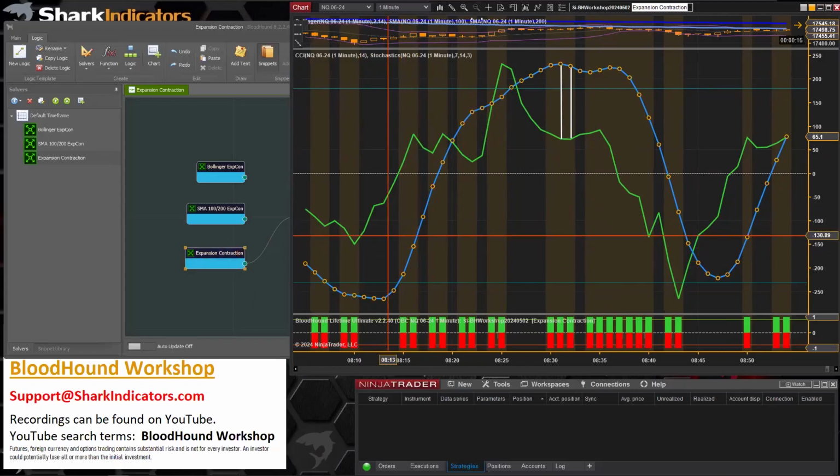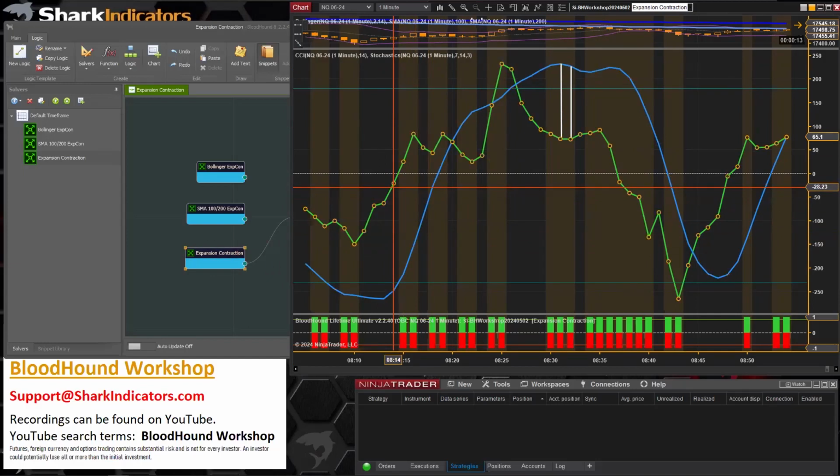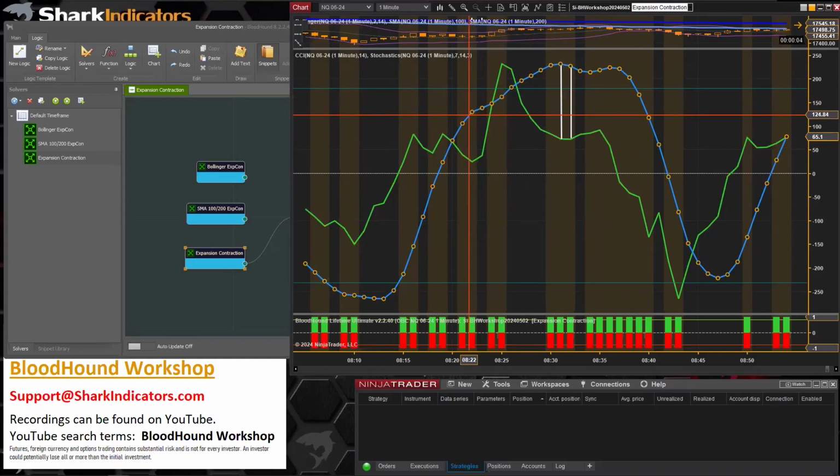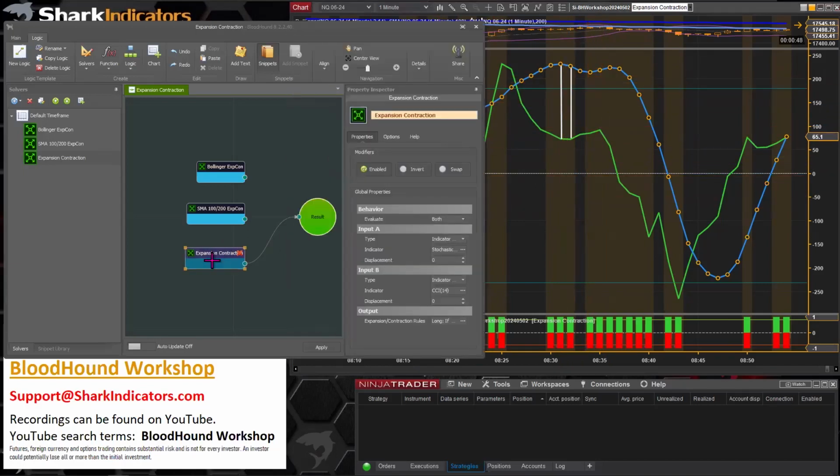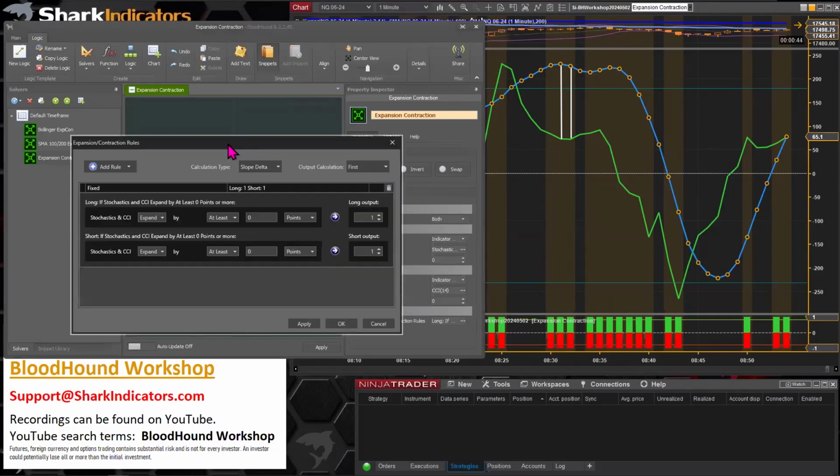Right? So yeah, just keep that in mind, that none of the solvers can back engineer this illusion that you can create with two indicators, right? So the fact that NinjaTrader allows you to overlay one indicator on another, and you can see those crossovers, or you can see those expansion contractions, that's an illusion created by NinjaTrader, right? By overlaying them on top of each other. Right? So, let's see here. All right.